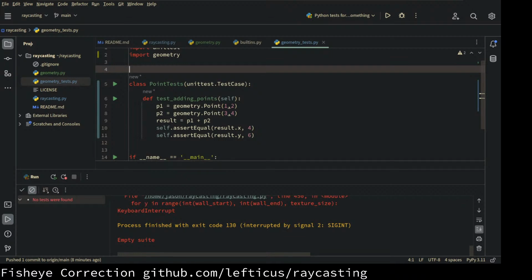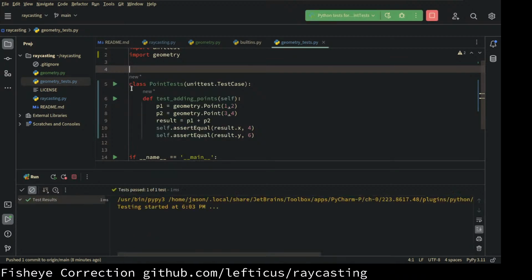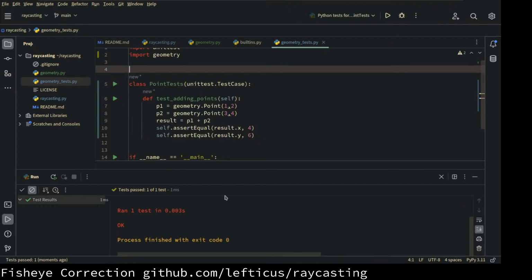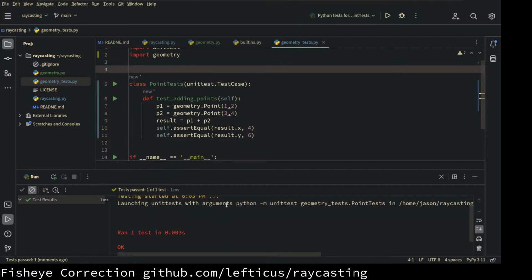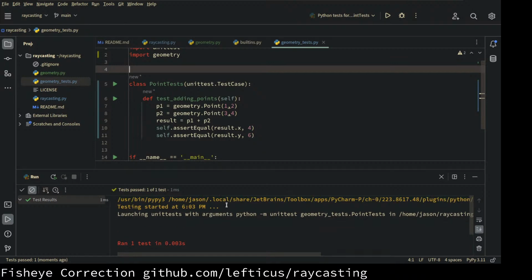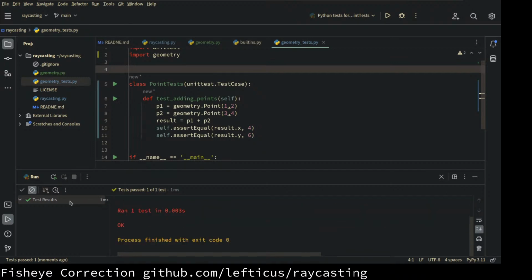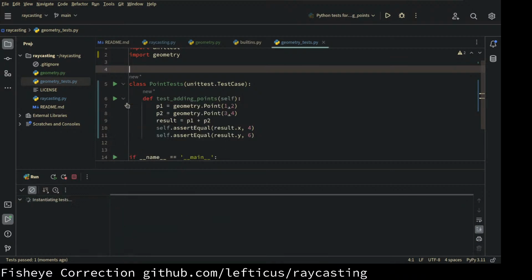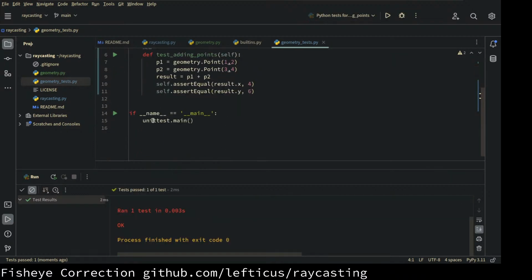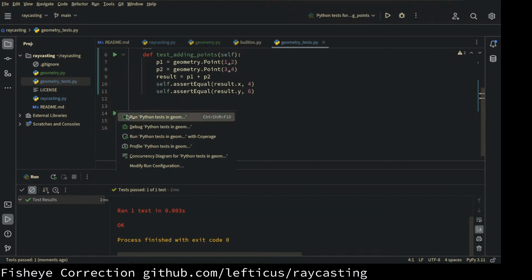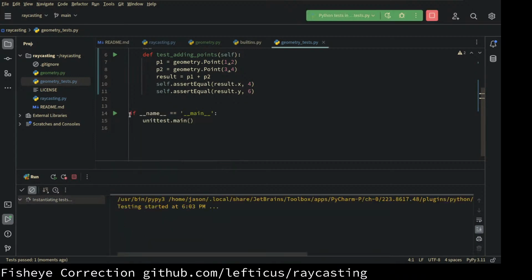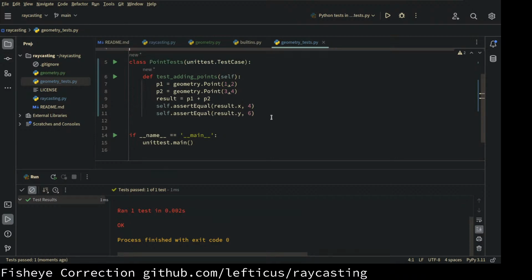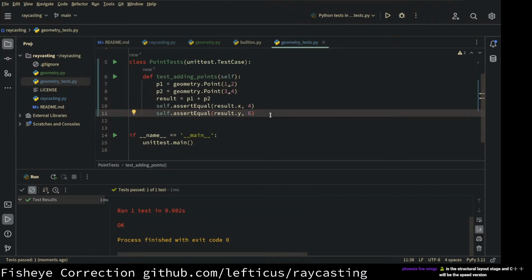All right, I wrote a test. Let's see if it works. Hey, one test passed. It succeeded. It's exciting. Oh, I want verbose output about what happened. Which button did I press? Did I press that one? What happens if I press this one? Same thing. What happens if I press this? Ooh, I can profile the test too. Okay, so I can add 2 points together. Very good.